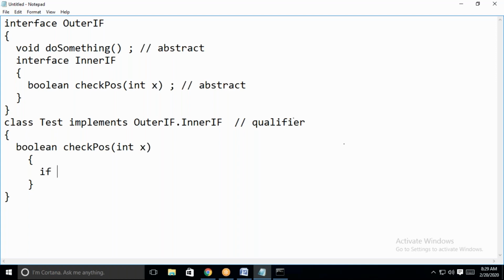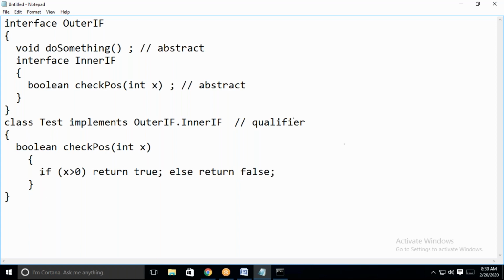So if X is greater than 0, return true, else return false.